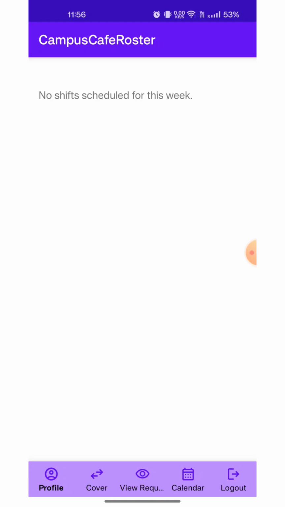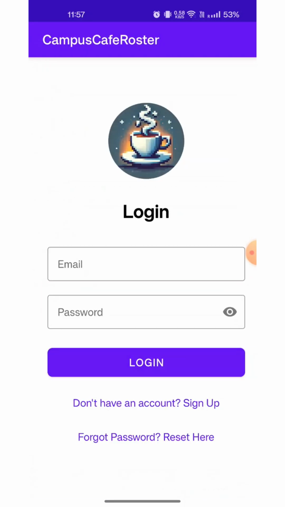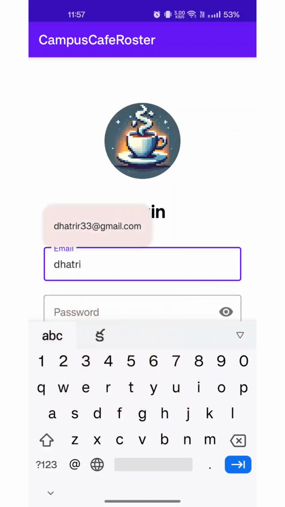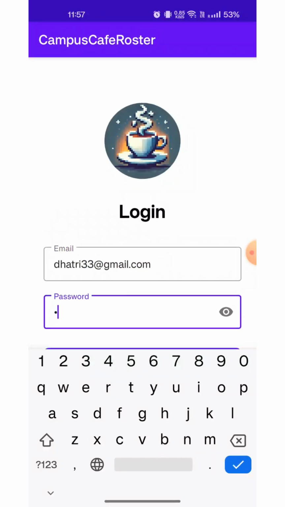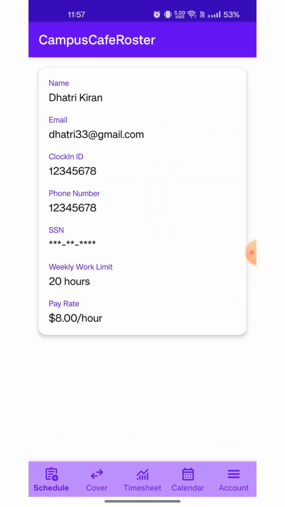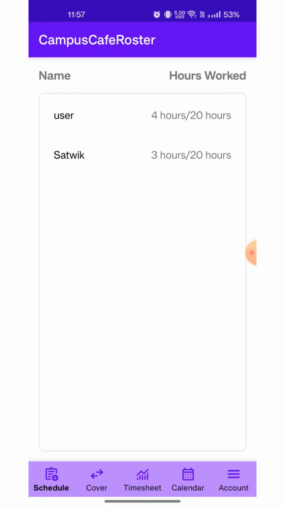This is because the shift is now picked up by the user. Now let's log out and go into the dining manager's account and see the timesheet. As I have shown you before, the timesheet said Ritvik 4 hours out of 20 hours, but now you can see it is changed to user.